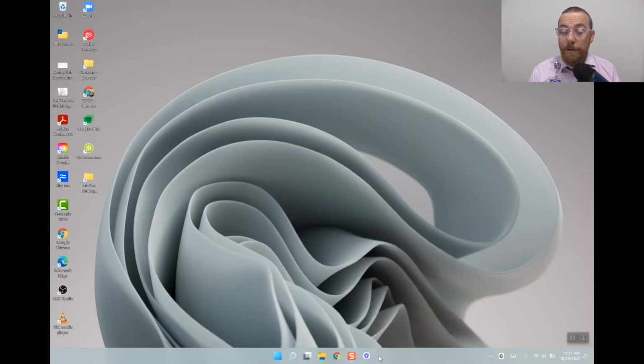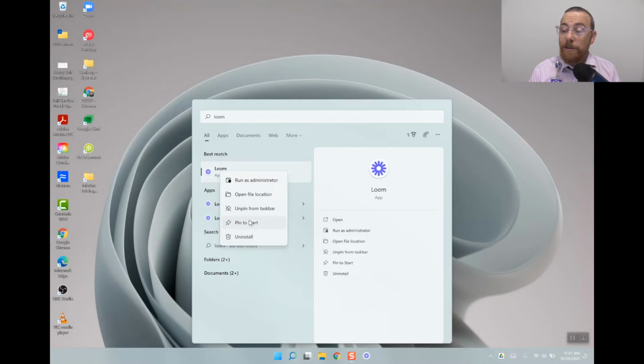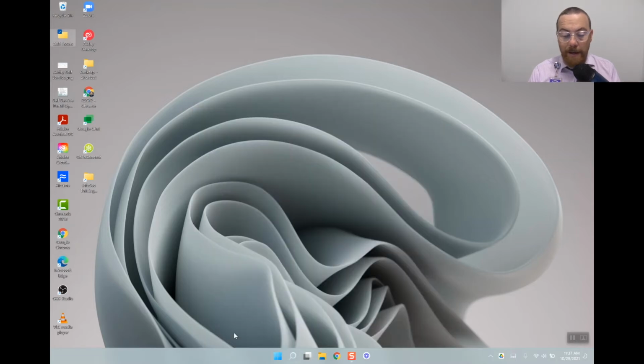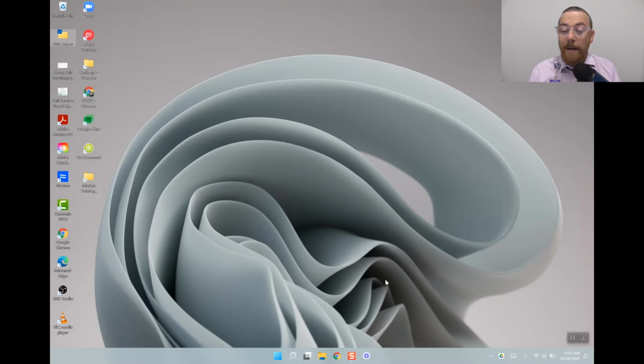You might have also noticed that one of my options when I had that Loom right click menu up is that I can also pin it to the start bar or the start menu. If I do that, let's go ahead and hit our start button again or our Windows button and we'll see that Loom is now part of that menu. So you have 2 options for that. And if you have something there that you need to get rid of as you did in Windows 10, right click and say unpin from taskbar.